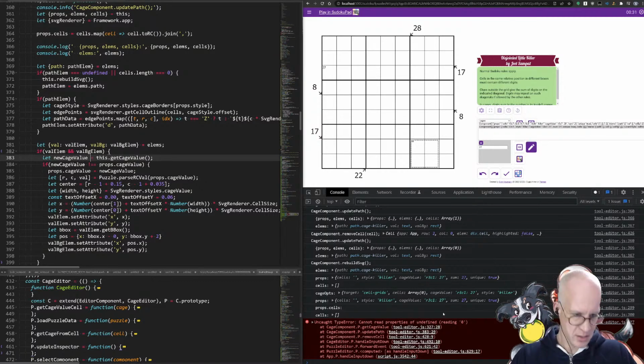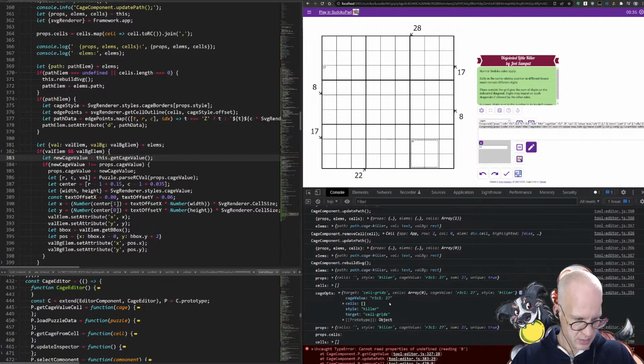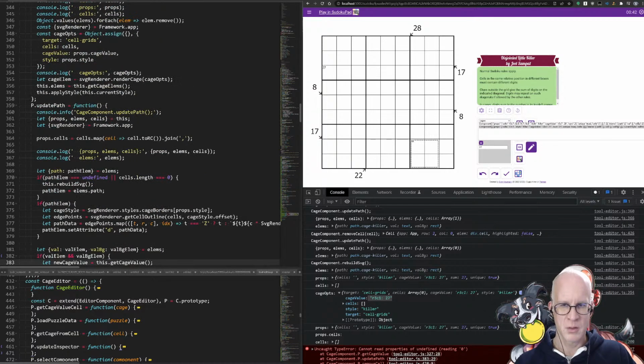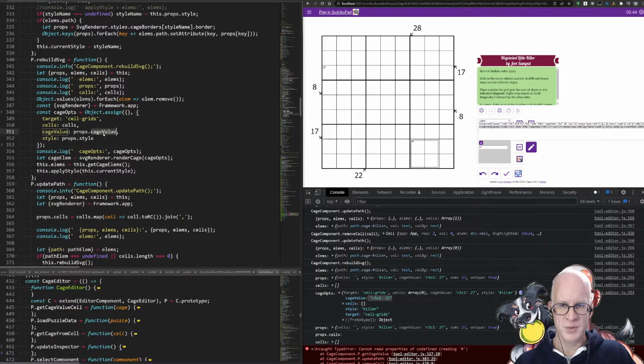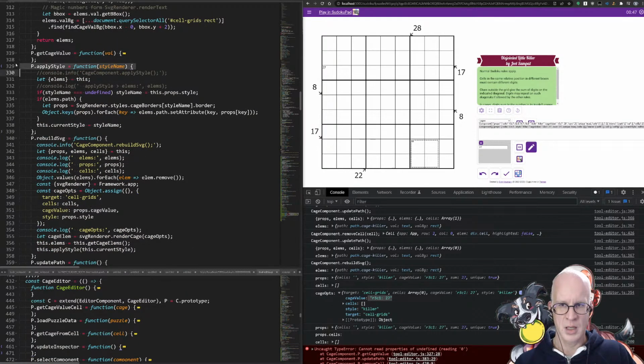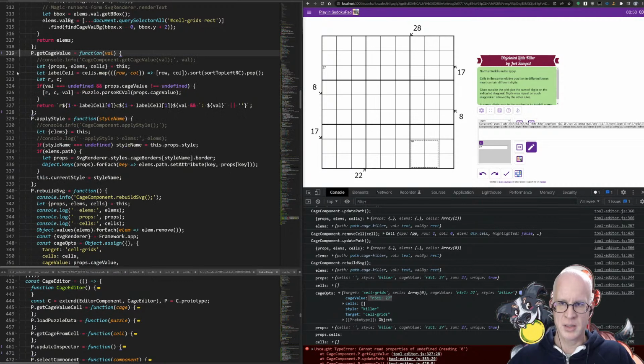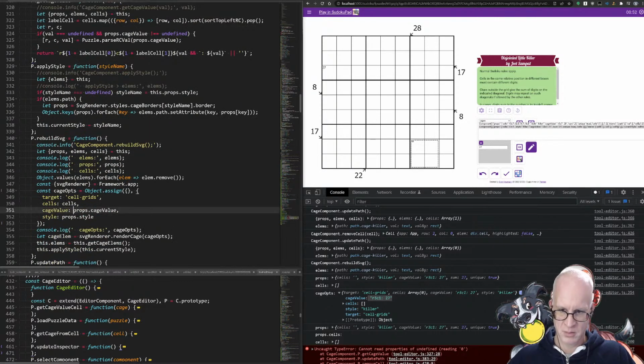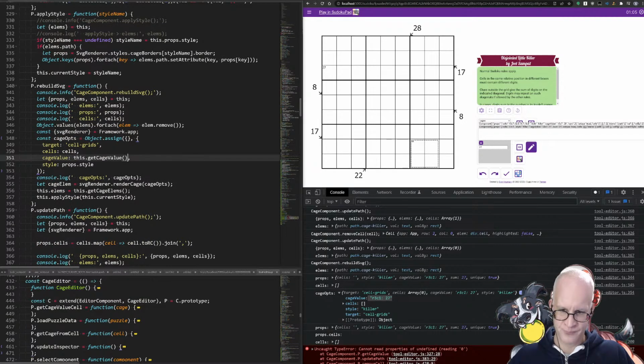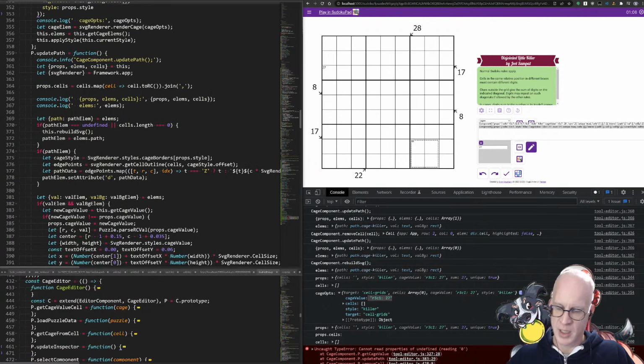Rebuild SVG will have executed this with an assigned cage value, though. Cage props.cage value. I think we want to call get cage value here. This dot get cage value. So that should recalculate the position of the cell.